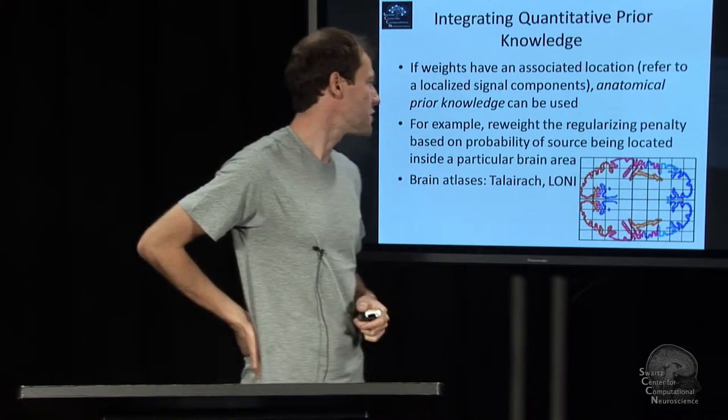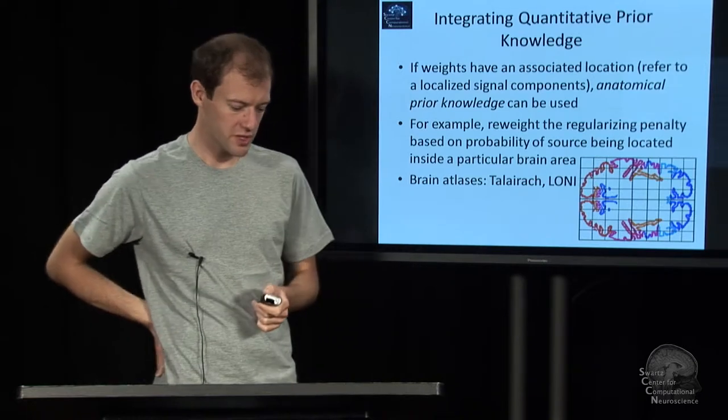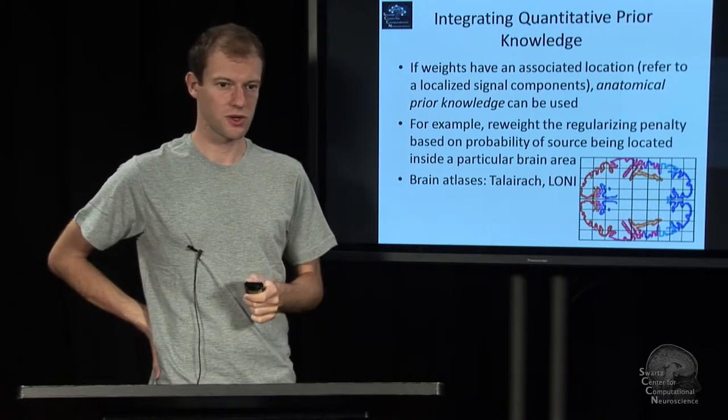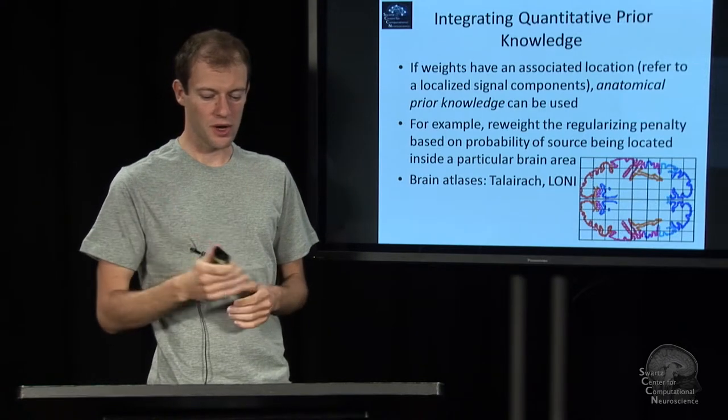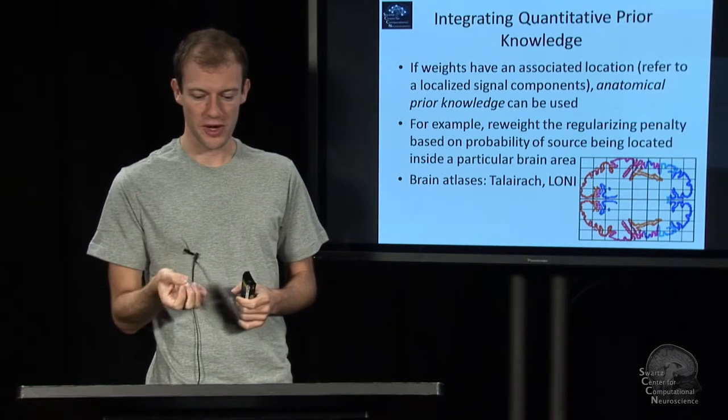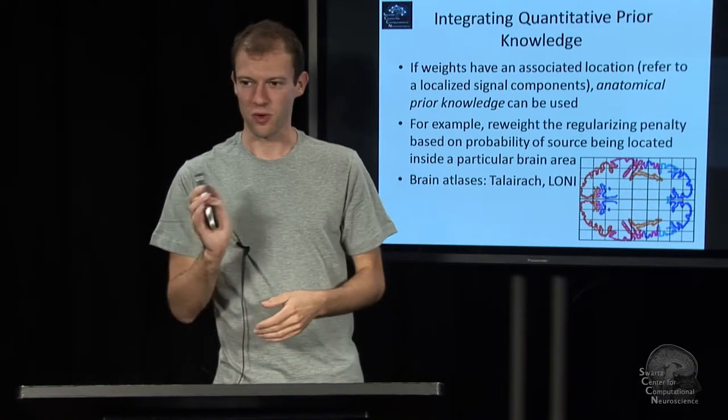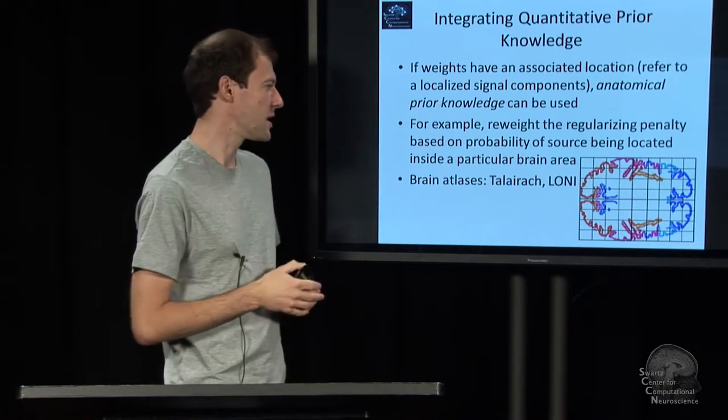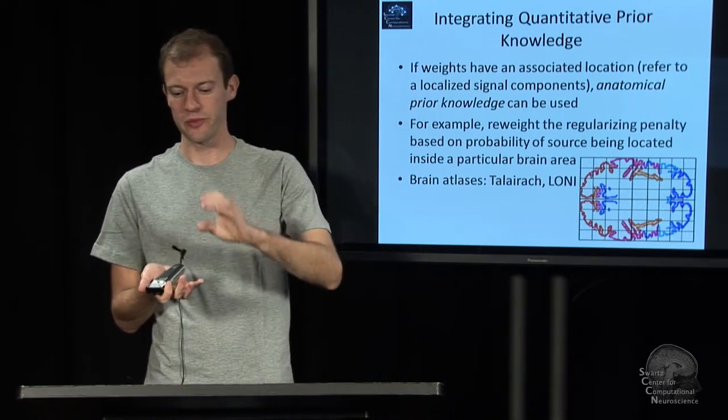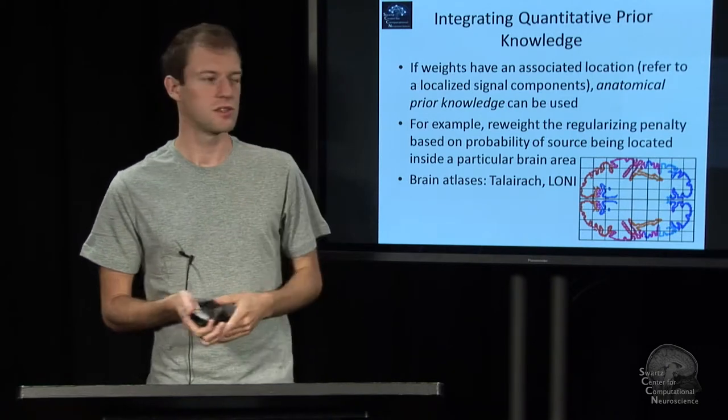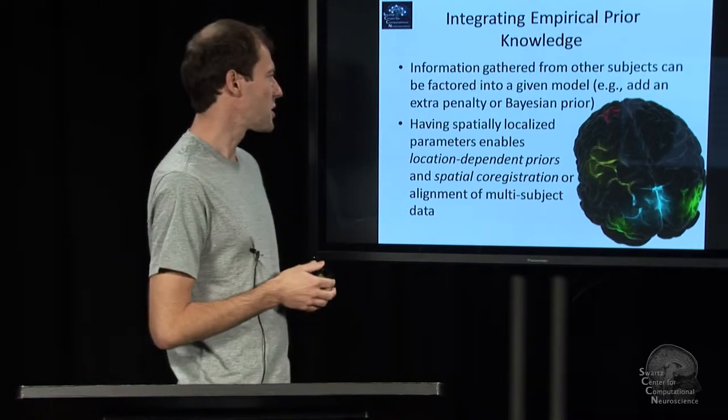this whole source localization pathway, we can easily prune down our features and possible BCI models and constrain the solution space to anatomical locations. In the toolbox there is something for that, although it's not yet perfect. It's called volume selection, basically a filter stage which you turn on, and then you can select anatomical areas to constrain your model. You can say I want to restrict it to medial frontal gyrus, and it'll remove all the other components. It requires that the dipole fitting stage is enabled and the ICA stage.